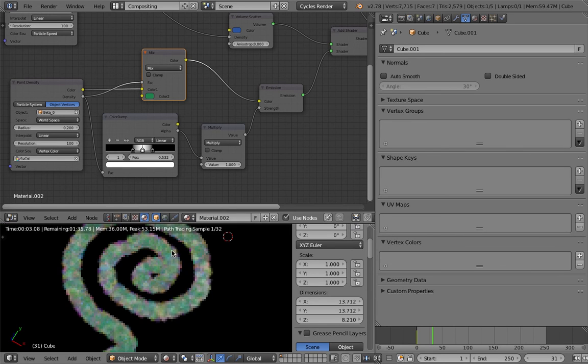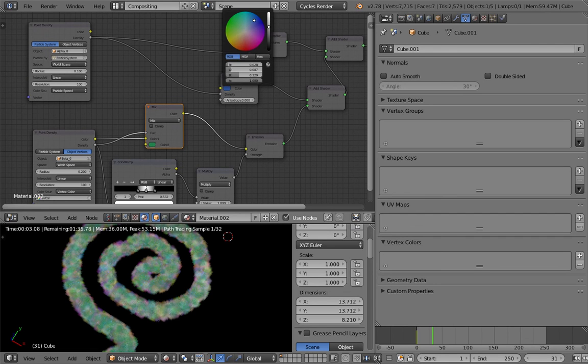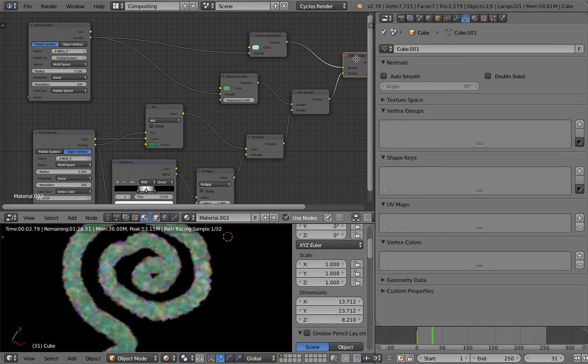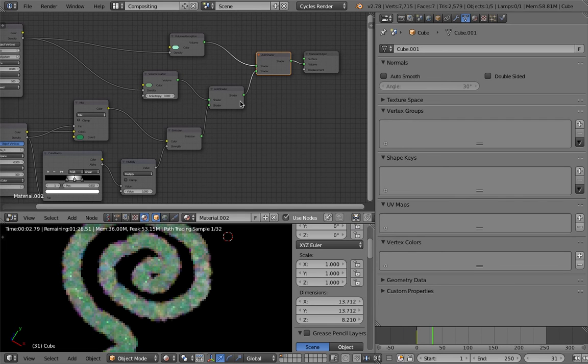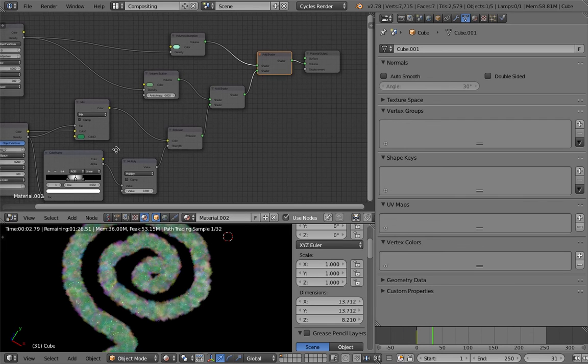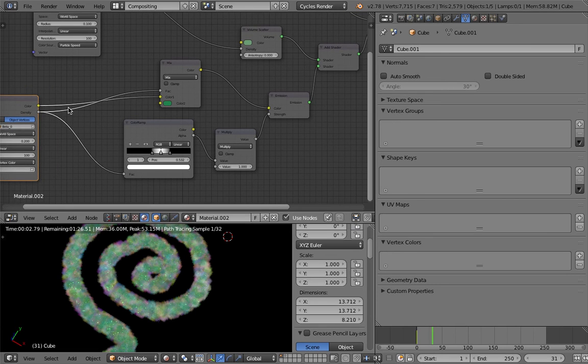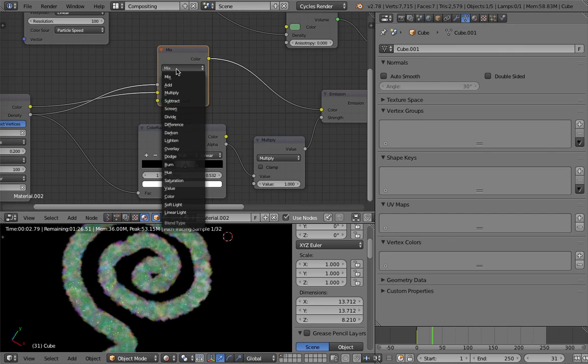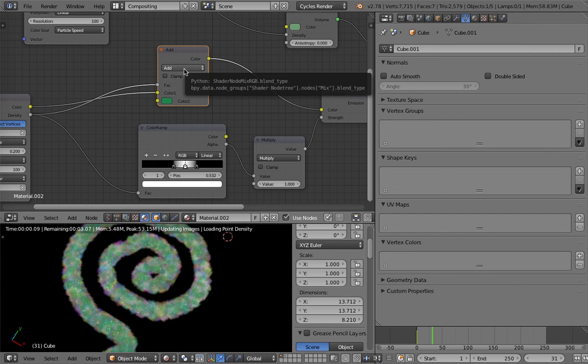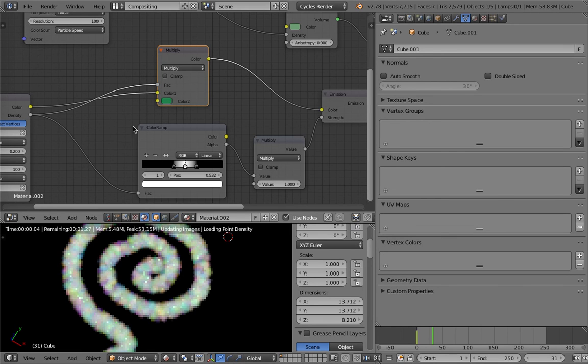It's a lot about Blender Cycles that I'm not familiar with. So, add, multiply.